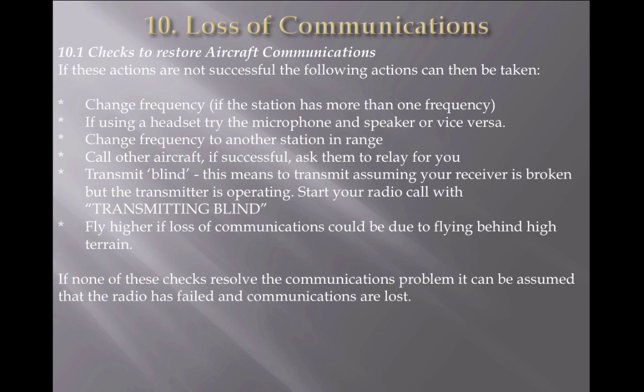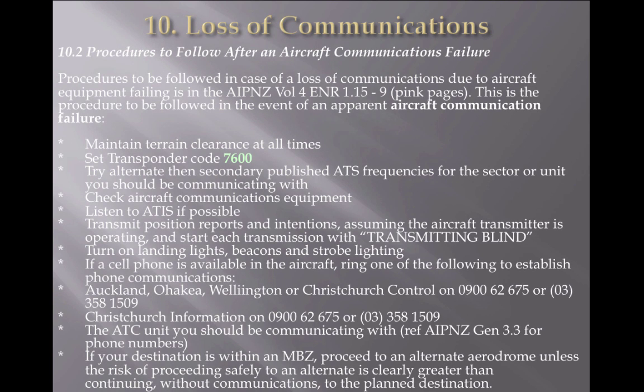Fly higher if loss of communication could be due to flying behind high terrain. If none of these checks resolve the communication problem, it can be assumed that the radio has failed and communications are lost. Procedures to follow in case of loss of communication due to aircraft equipment failing is in the AIPs, Volume 4, ENR 1.5 to 9, the pink pages. This is the procedure to be followed in the event of an apparent aircraft communication failure.